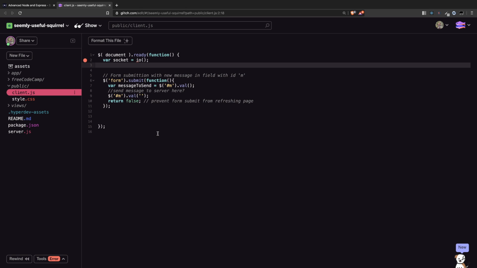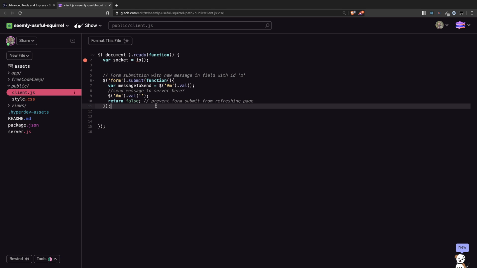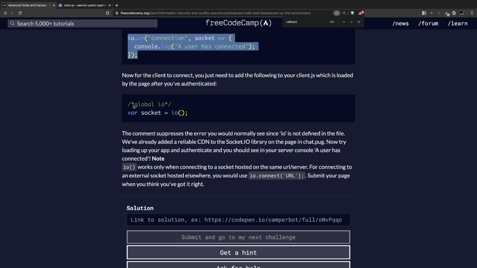Well, I'm on your page. So that's that. Okay. io works only when connecting to a socket hosted on the same URL. For connecting to an external socket hosted elsewhere, you would use io.connect and the URL.